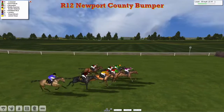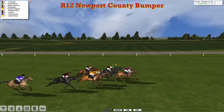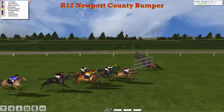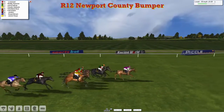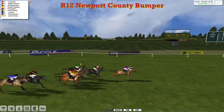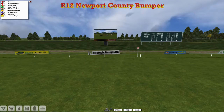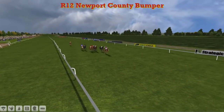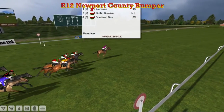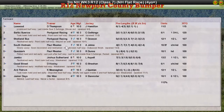It's Loxwood for Darren Thompson who goes to the front from Art Patrick, who's fighting back up the inside. In between those two is Baltic Sunrise. Kwazark is starting to struggle. Loxwood has hit the front with half a furlong to go. Here comes Baltic Sunrise, but Darren Thompson's Loxwood is starting to draw clear and wins the bumper. Baltic Sunrise second, Shetland Bus third, and Art Patrick fourth. South Vietnam fourth, Kwazark fifth, and Jumbo for Joshua Sutherland finished back in sixth place.